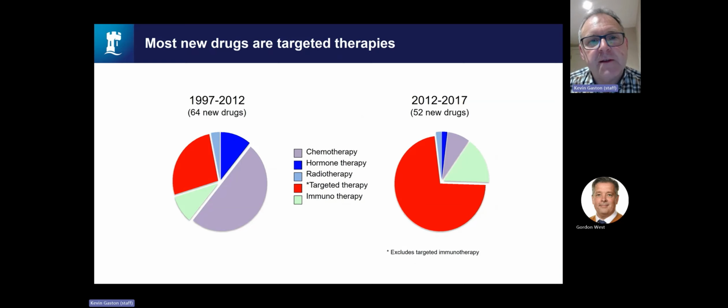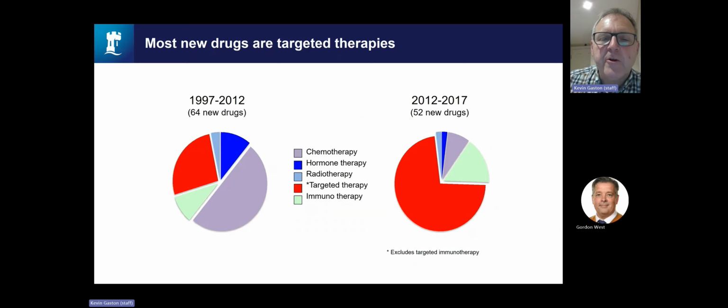But they have terrible side effects, as you all know, and they're not very useful. Well, they are useful, but the trouble is that they come with these very bad side effects. However, what's happening more recently is that a whole new generation of drugs are being approved, and that's been shown in red here on the pie charts. And these are things called targeted therapies. So these are drugs that are a bit like Alotinib that specifically target one molecule which is present within the cancer cells. In the case of Alotinib, it targets a growth factor receptor and specifically stops cells with that growth factor receptor from growing.